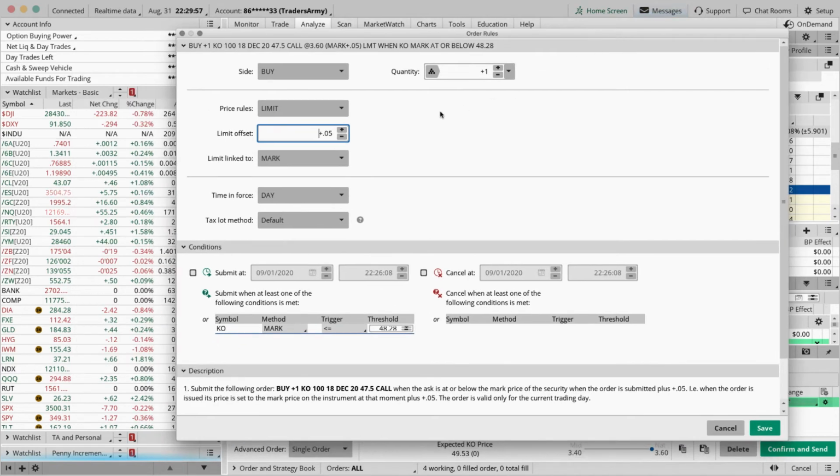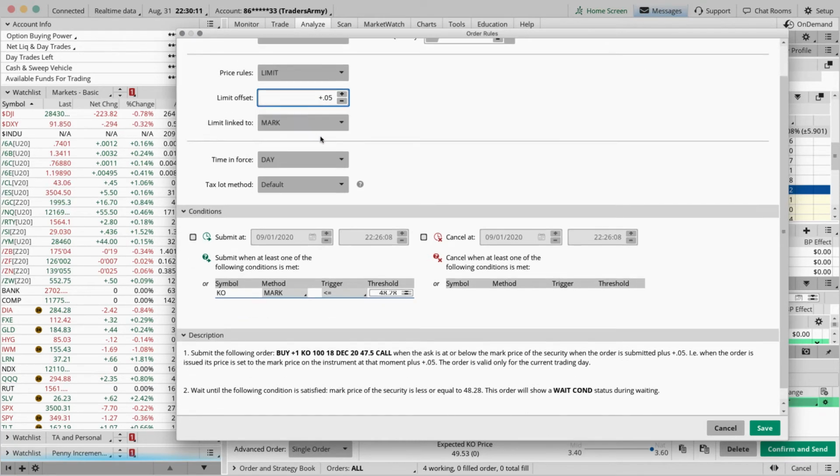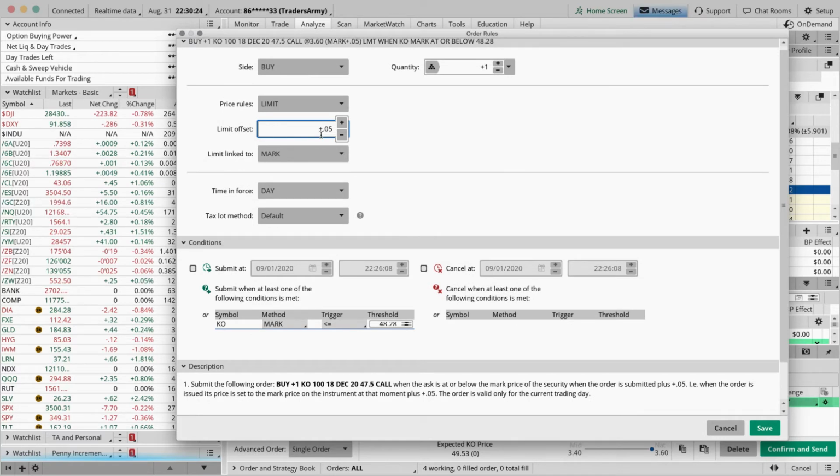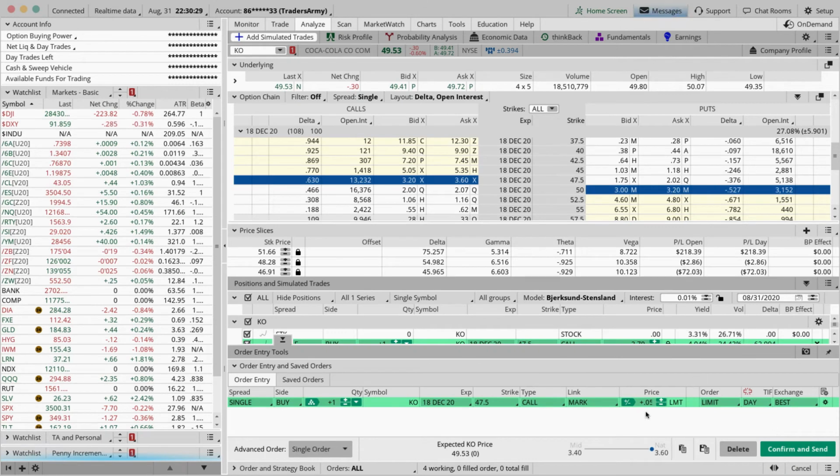And so you'd want to look at how wide your spreads normally are and adjust this offset accordingly. Normally these spreads are 5, 10, 15 cents wide. So if we pay 5 cents above the mid price, then we're pretty certain we're going to get into this position. And we don't even have to guess or anticipate what we're going to end up paying and risk not getting filled. This will tell us what we have to pay, and we add 5 cents to that. Which is really great. So we'll save that, and that's our entry order.